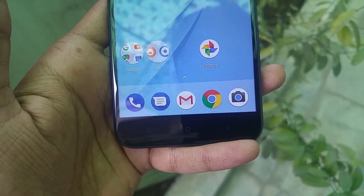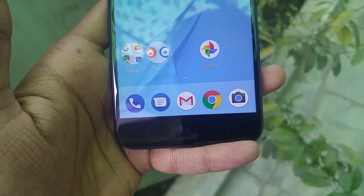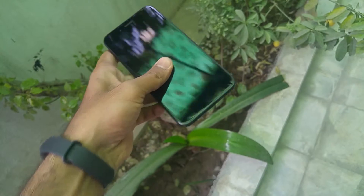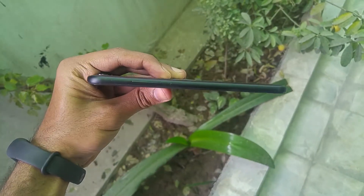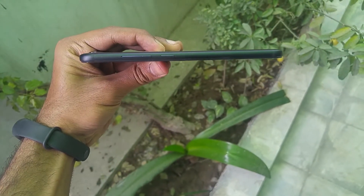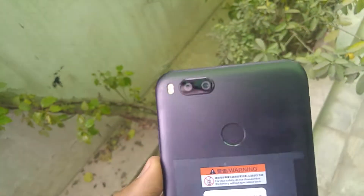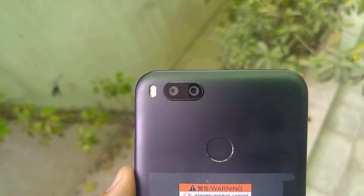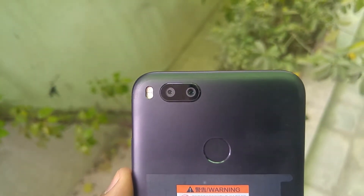The signature capacitive keys are below the display, featuring white backlighting for the button labels. The rest of the Xiaomi Mi A1 is made up of metal with a very pleasant matte finish. The antenna strips run along the top and bottom edge of the back. The fingerprint sensor sits comfortably in the middle, while the dual camera module bulges in the left corner but has a nice glossy rim to make that a feature rather than a flaw.